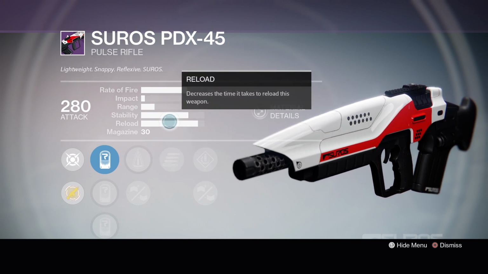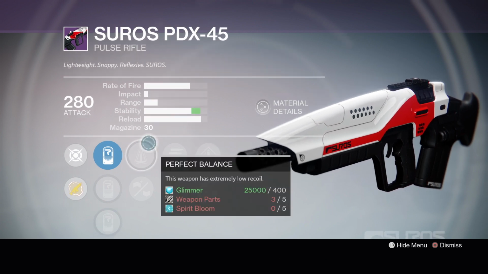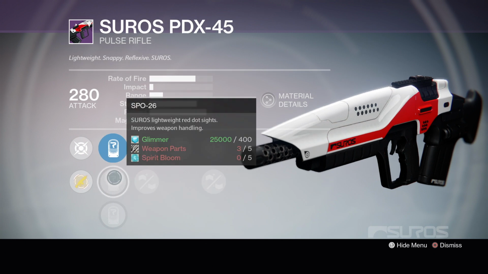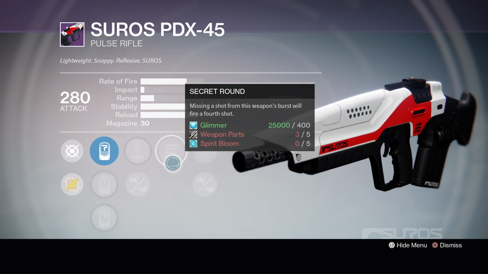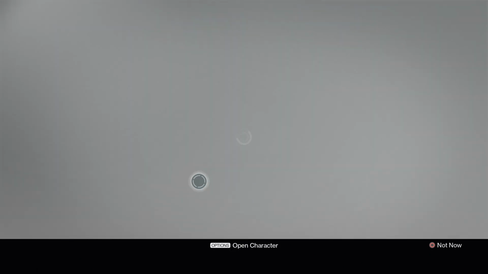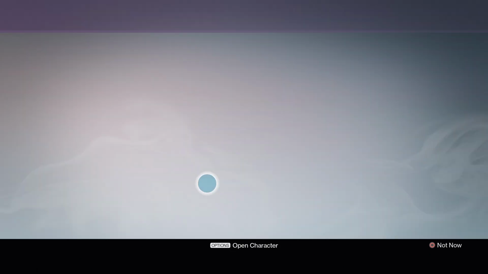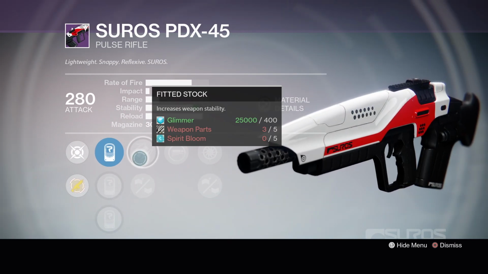Right now the meta favors these types of rate of fire and impact, so I'm going to say this is a pretty good roll right here. This one, nah. Normally the middle sight, you know, I should have put mine on my character right now. This one I'm liking so far, and I'm speaking from a PvP perspective. You want to try to maximize your range, but I don't know. Let's see what we got here. We got Spray and Play. I do like that on most weapons, but I'm kind of looking at this from a PvP perspective.